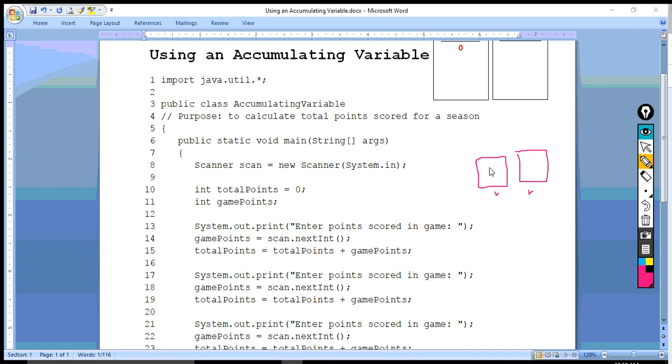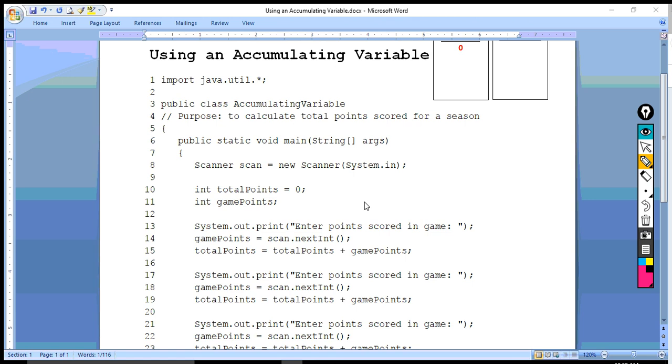Let's say you're at a basketball game, and the home team gets 2 points, and then the visiting team gets a 3-pointer, so now it's 3-2, and then the visiting team scores again, and now they have 5, and later on they score 2 more, they have 7. So it's accumulating more and more points throughout the game. The scoreboard is a good example of accumulating variables.